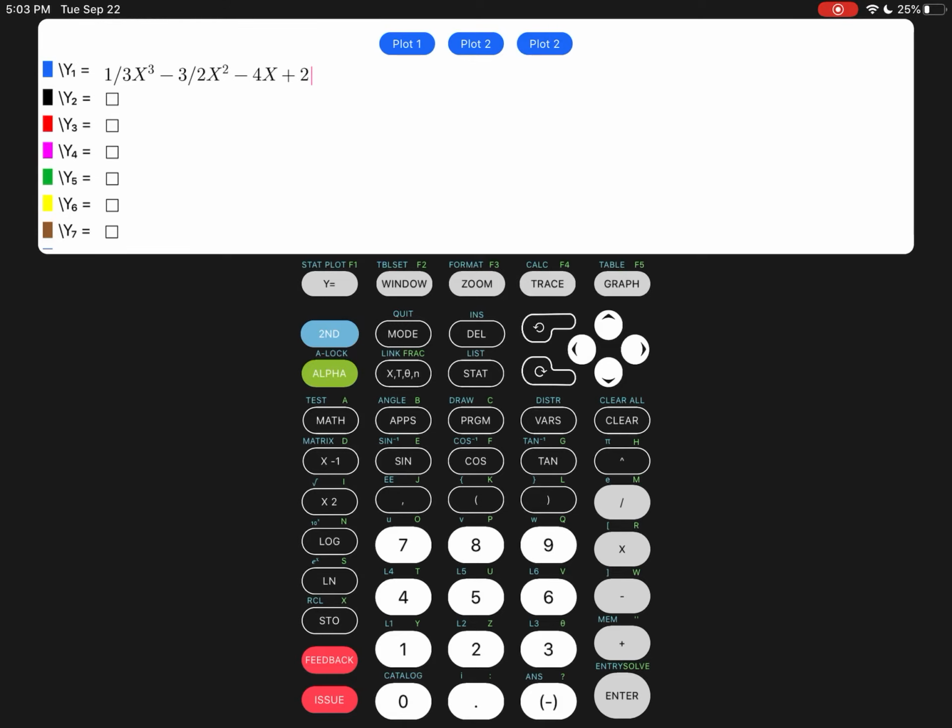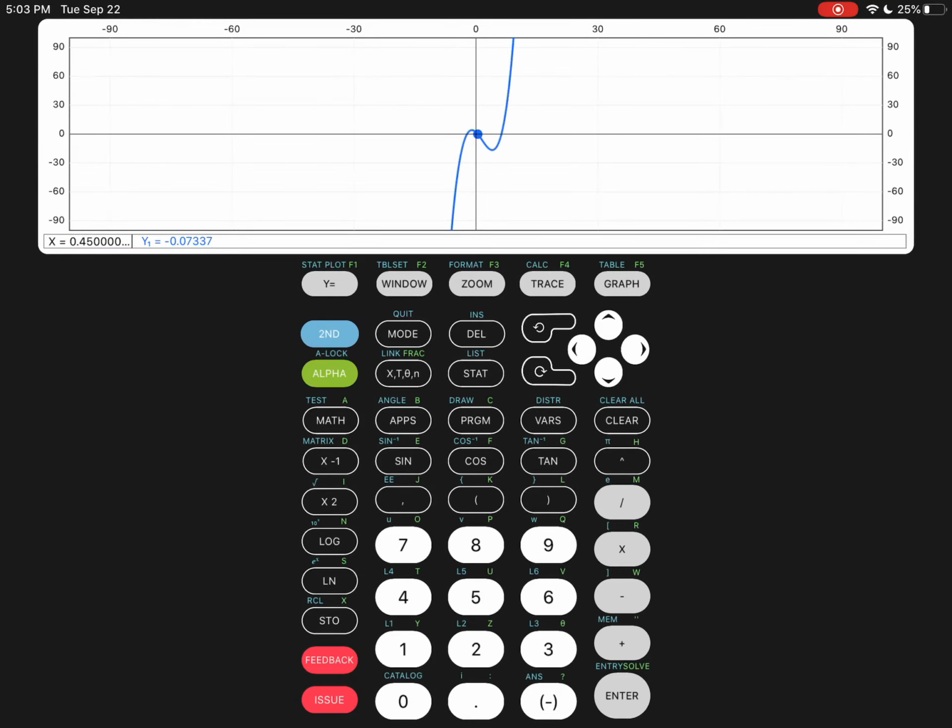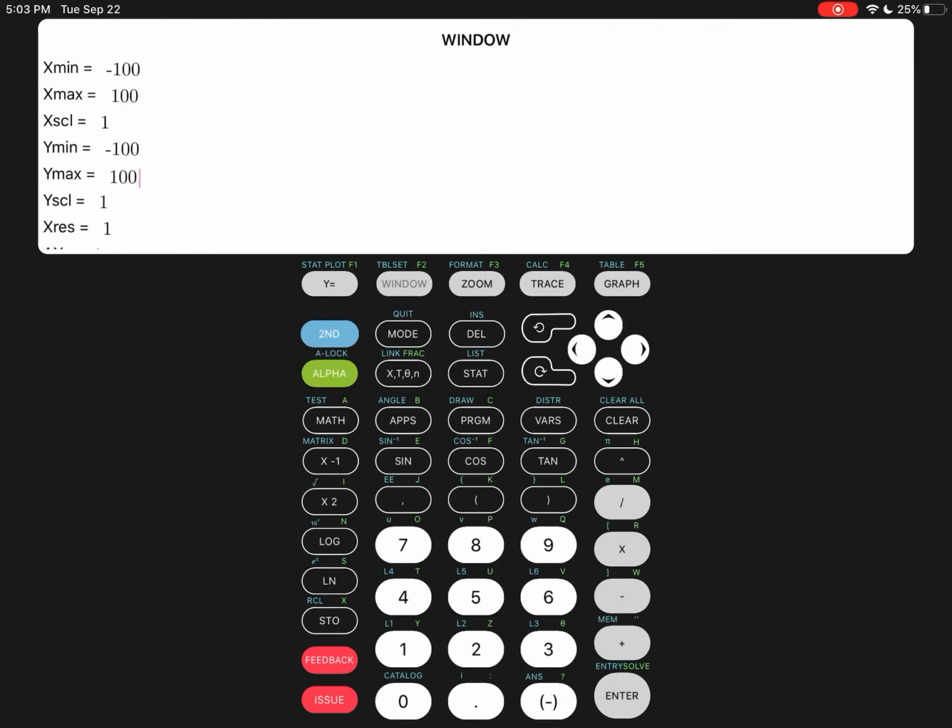Let's graph our function. All right, I graph my function, and you probably have a much more zoomed in version of the function right now. Well, we want to fix our window so our viewing window is big enough so that we can see what's going on with the function. So right at the top there, you should see the window button. I'm going to click that, and then it'll say x min, x max, x scale, don't worry about, and then y min, y max. That's really what we care about.